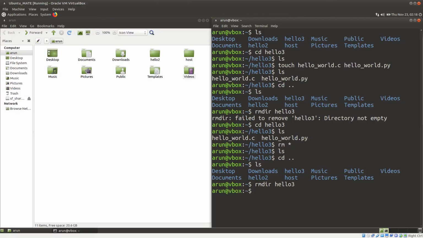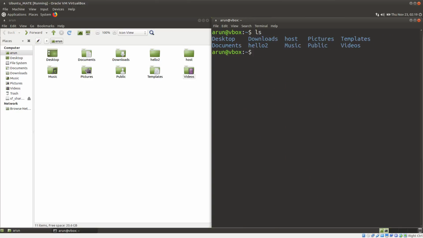Cool. Now there is another way possible. Let me go to hello2, and then create a few files. Say touch hello1.c, hello1.f95, a Fortran file, any text file, doesn't matter. Now let me come one level out.